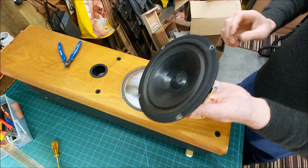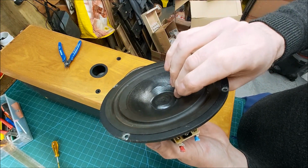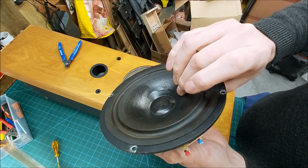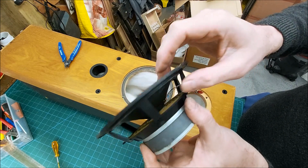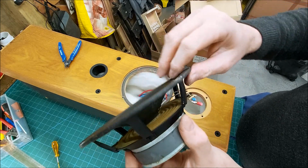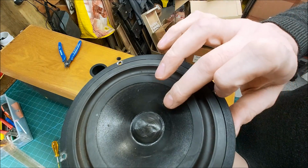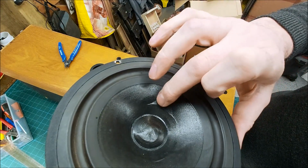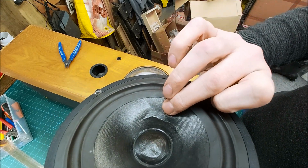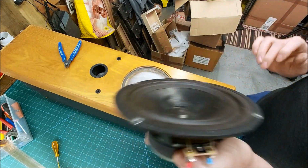Okay, so here is our woofer. Not particularly compliant. I just don't know about that. So yeah, paper cone. I can see that crease in there as well. I don't know if you can on the camera. Try and catch the light there. There you go. So that's really taken the strength out of the cone.